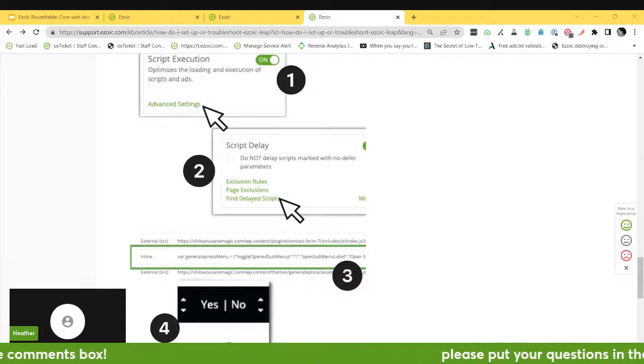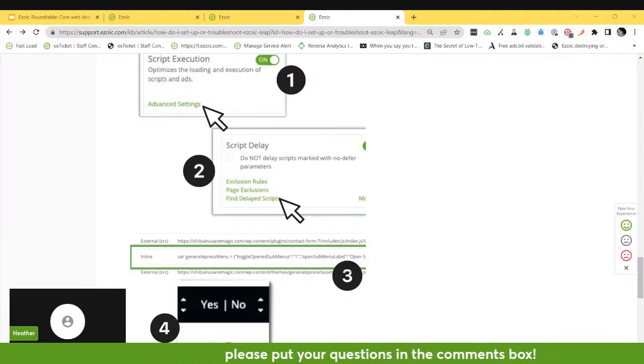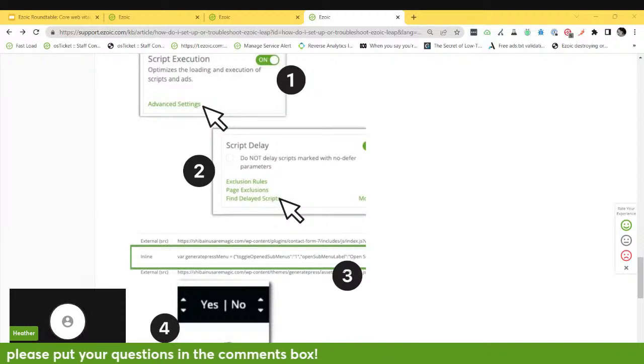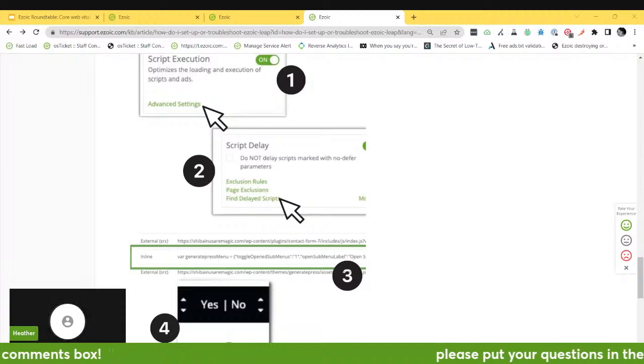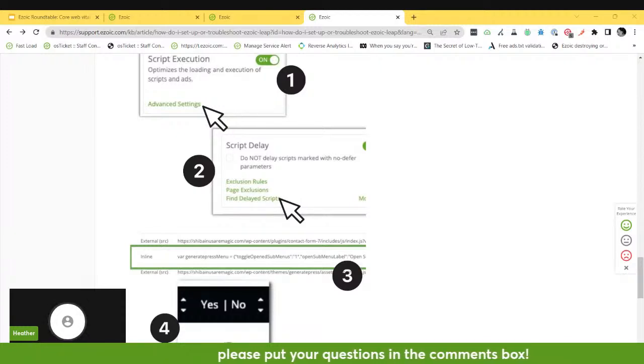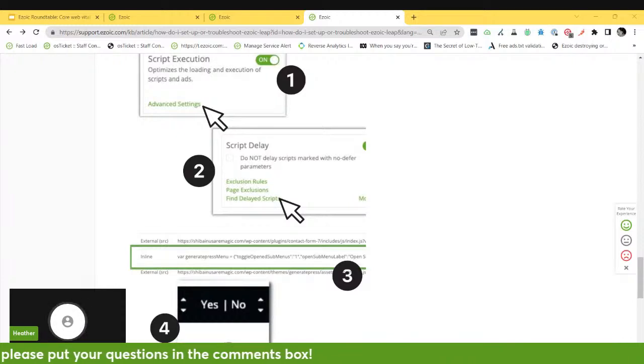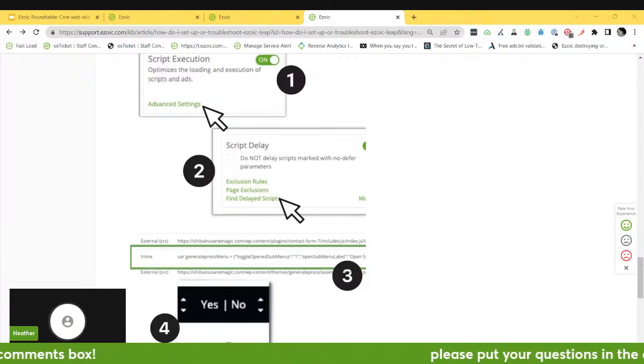So Guava said, what if I don't remove unused CSS and JS code but upgrade my hosting two times? Will it improve my Core Web Vital scores? So the faster the hosting that you have and the better your cache hit rate, the better your overall Core Web Vital scores are. How fast your hosting currently is will determine how much impact that has on your Core Web Vital scores overall.